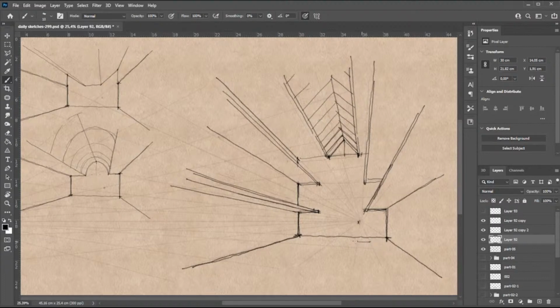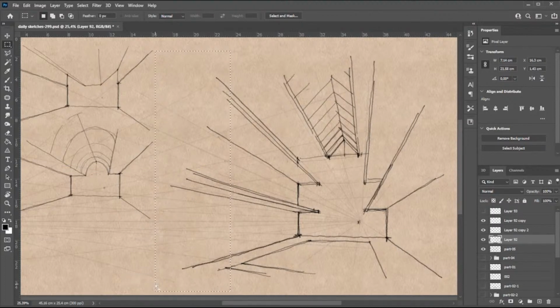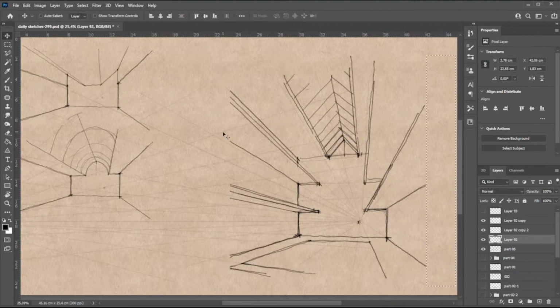Maybe we can have some lines on the ground again with the vanishing point, and maybe one more coming from the other one. And I guess I can erase this side, maybe a bit from here. This is looking better. It could be a vertical perspective.